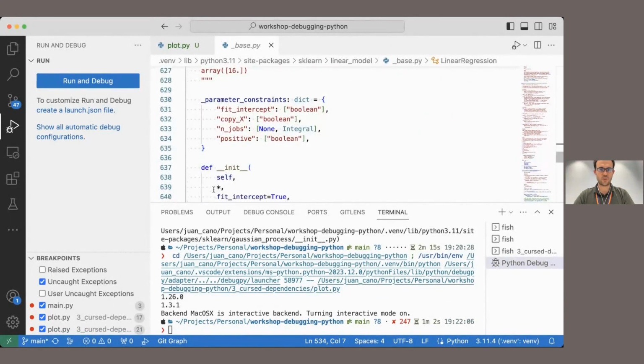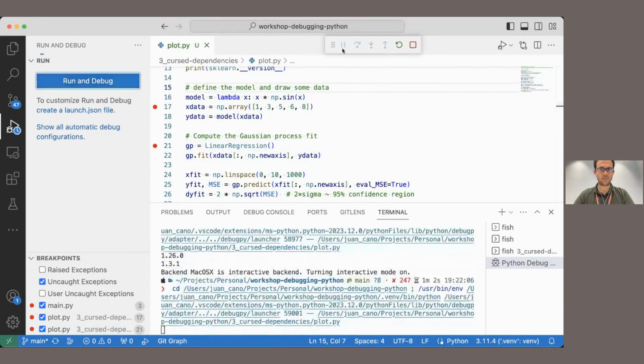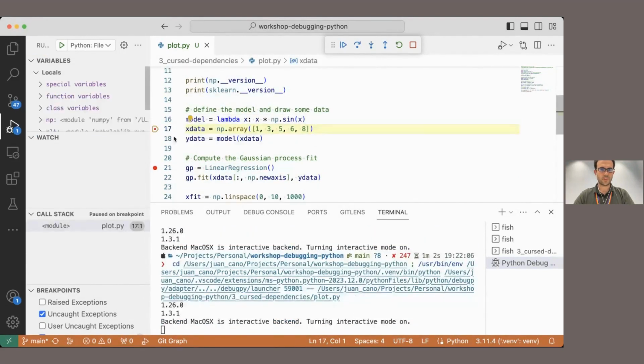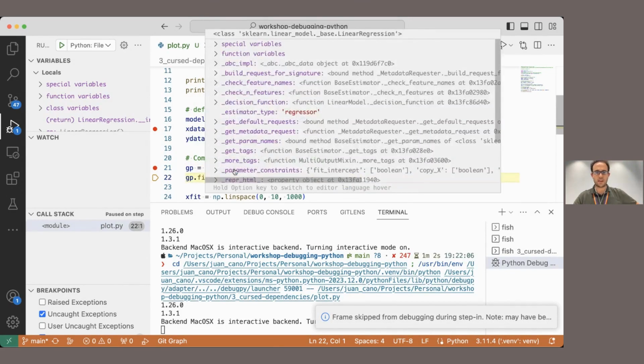So I want to get into here and understand what's going on. Let me try to run debug again. This is first going to stop in the first breakpoint, but I don't care, so I continue. And now let me try to step into the code again. And as you can see, it ignored me again.